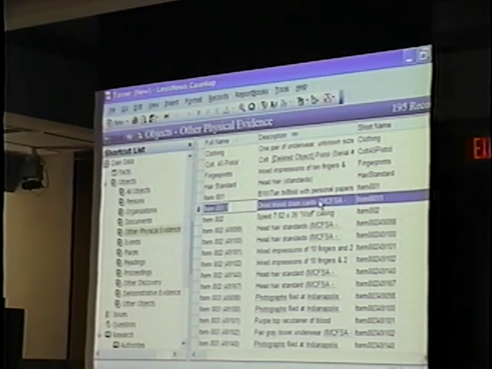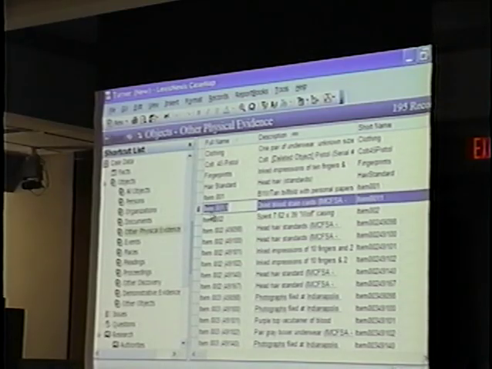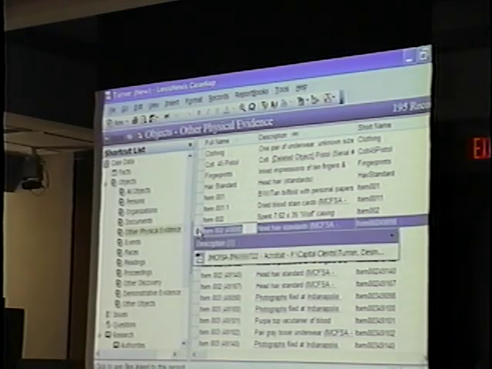Here's the description that they've given it. It's got a short name, so if I'm talking about this item number in some other report, as long as I put that short name in there, it's going to link it to this particular database file, I guess, if you will.